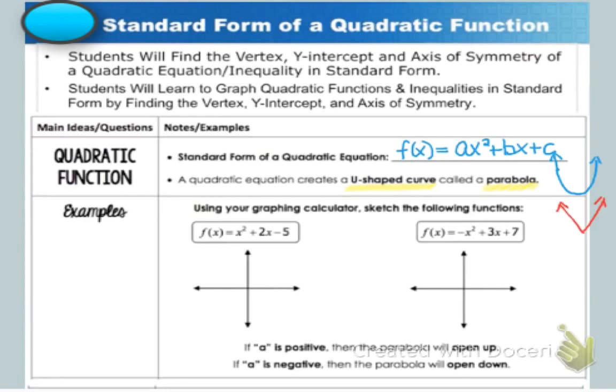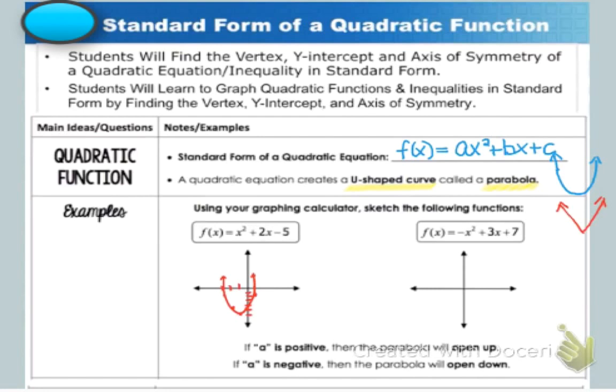So we could use our graphing calculator to see what some graphs of some of these quadratics look like. I entered this first function, f of x is equal to x squared plus 2x minus 5, which is in that standard form. It's just that the a is 1, right? But that's still standard form. I put that in my calculator, and I got a few points from the table. It did say sketch, but I just like to get a little more accurate graph, and this is what it looked like. So I put some specific points on here, and I got the graph to look like this.